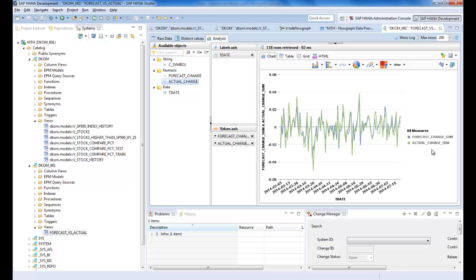That's of course if we had the hindsight data where we could see the value of one stock and the S&P 500 at the close time, then we could predict the value of the other. So it's just a simple linear regression model that I wanted to show you how easy it is to create in SAP HANA.